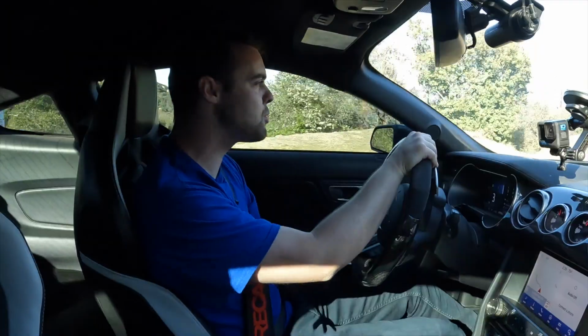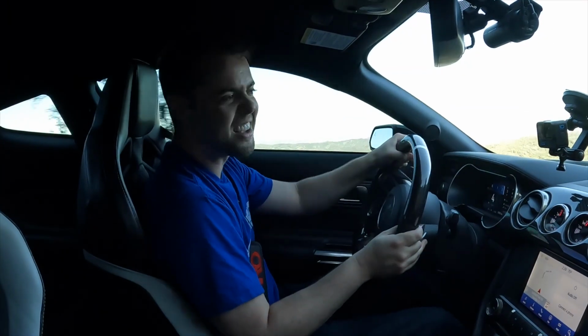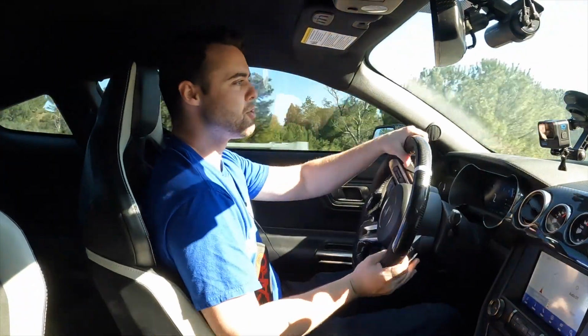We've got some cool creature comforts as well. Opt for the $3,000 technology package, and you can get a 980 watt Bang & Olufsen sound system in your Ford Mustang. That's right, traditionally a speaker system reserved for Mercedes Maybachs and cars of that sort, you can now get in a track-focused Mustang, which is unbelievable. It also comes with a 10.1-inch touchscreen display, which isn't my favorite. I do like the analog oil pressure and oil temp gauges in the center of the screen. Makes it feel like you're driving some modified race car.